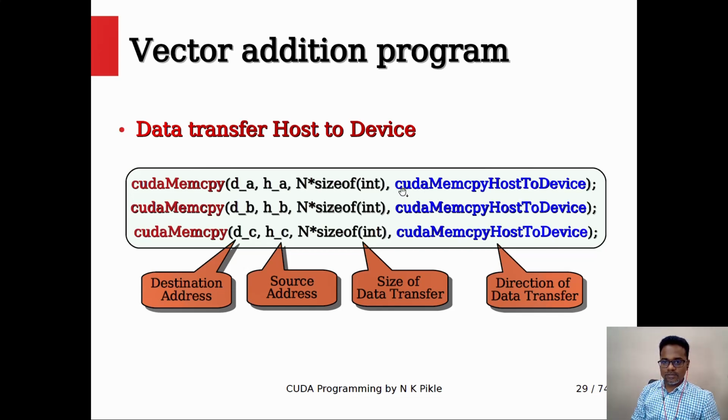Now here I can mention cudaMemcpyHostToDevice. That means I want to copy memory from CPU to GPU. I can change this if I want to copy data from GPU to CPU, like cudaMemcpyDeviceToHost. Right? So I'll transfer host array A to device array A, then host array B to device array B, and host array C to device array C. And in this particular computation, we don't need to transfer array C from host to device, because anyhow it is initialized to 0. Rather, we can create the array on the GPU side and simply initialize it to 0 on the GPU side itself.